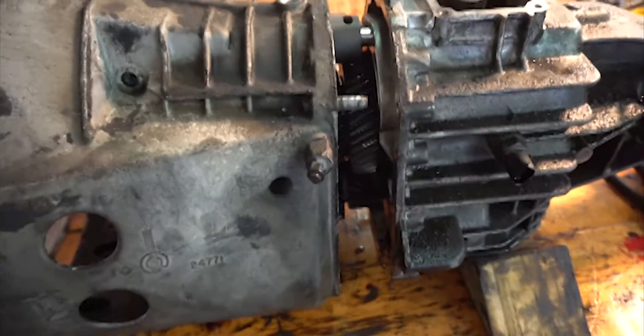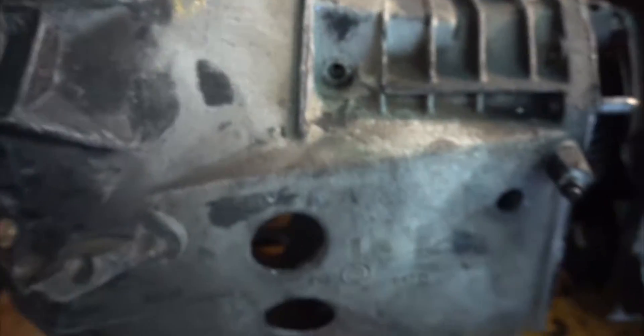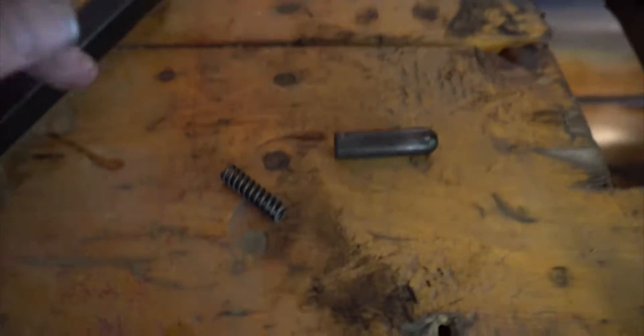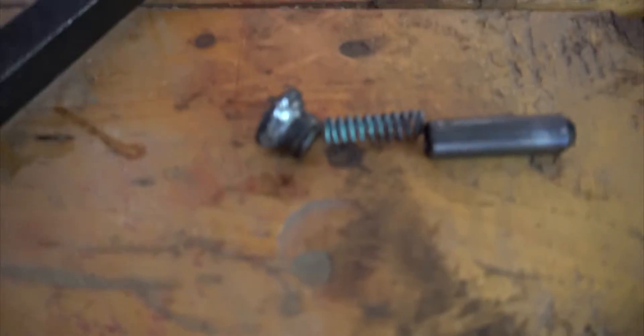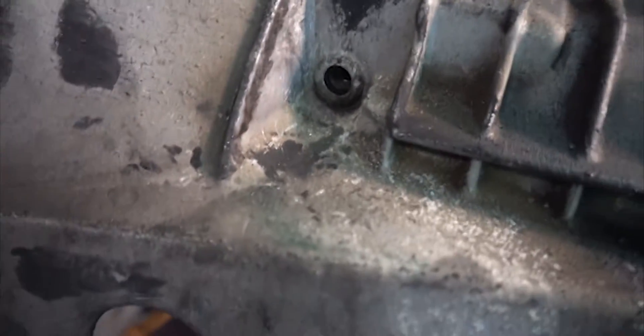After a lot of wrestling, we got it cracked apart. This component right here basically comprises of this indent, this spring, and this cap. The tool to get this off is like a hundred and eighty dollars — I didn't need it. I used a screwdriver, just popped it in there and pried it out. So you might get lucky and be able to get it out with a screwdriver.